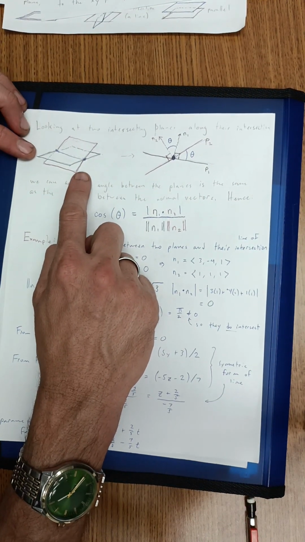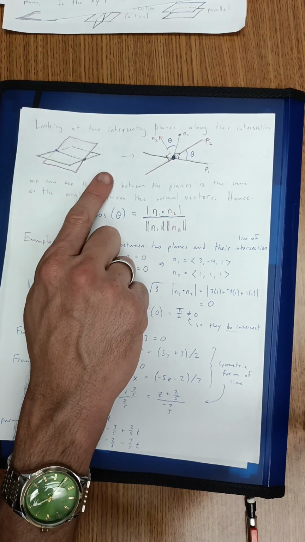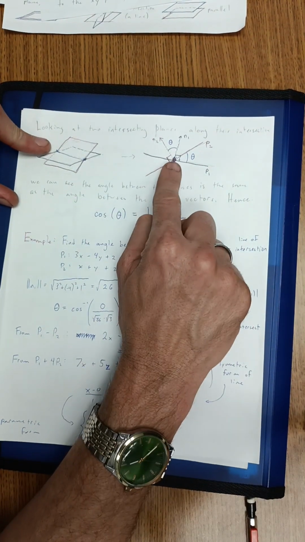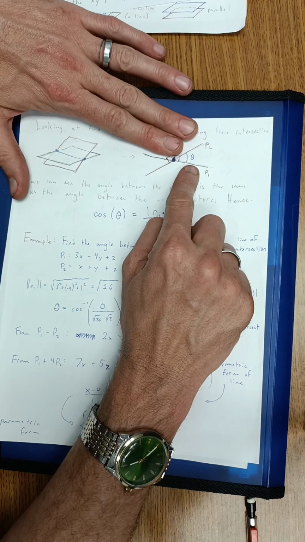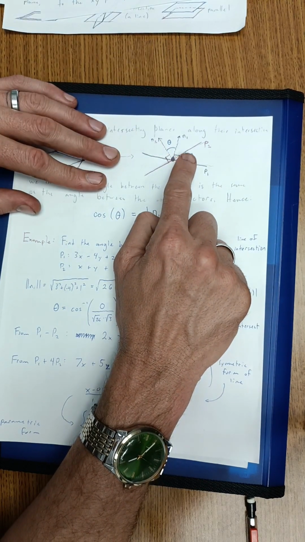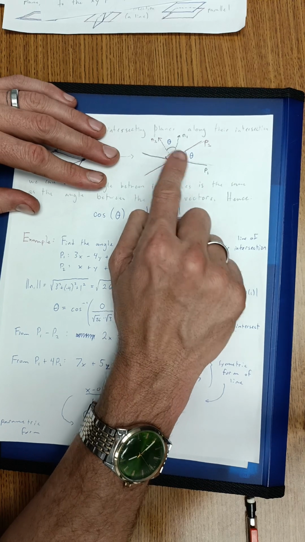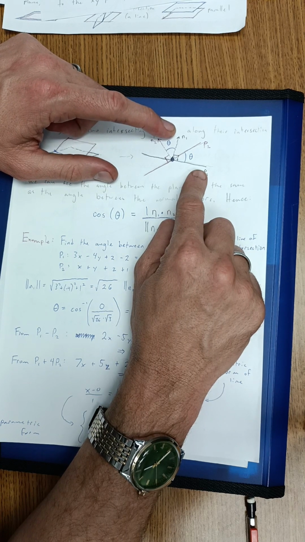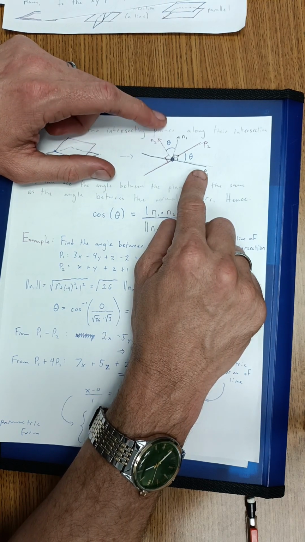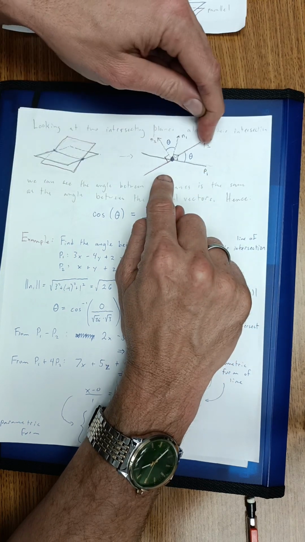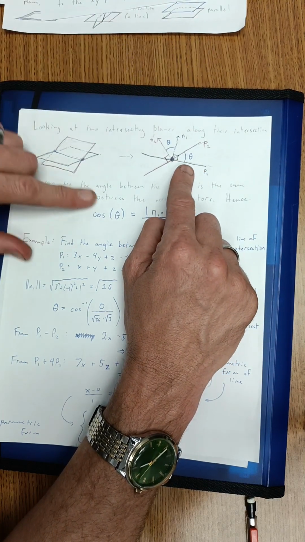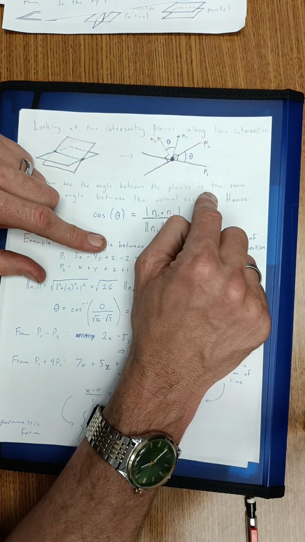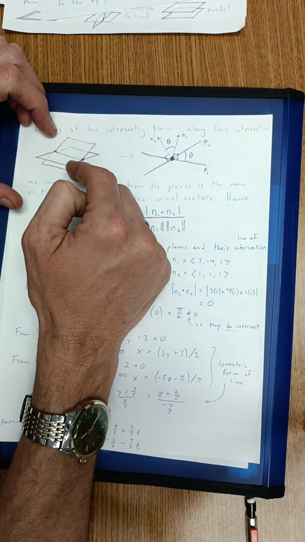Looking at this line, if we look down the barrel of the x direction, direct your vision down this blue axis, what you'll see is the intersection between the two planes, theta. But going forward by 90 and then theta, the normals are also going to have an angle of theta between them. That's because they're both shifted forward by 90 degrees from the parallel line of this projection, P2 and P1 here. Of course, we're looking down the planes.